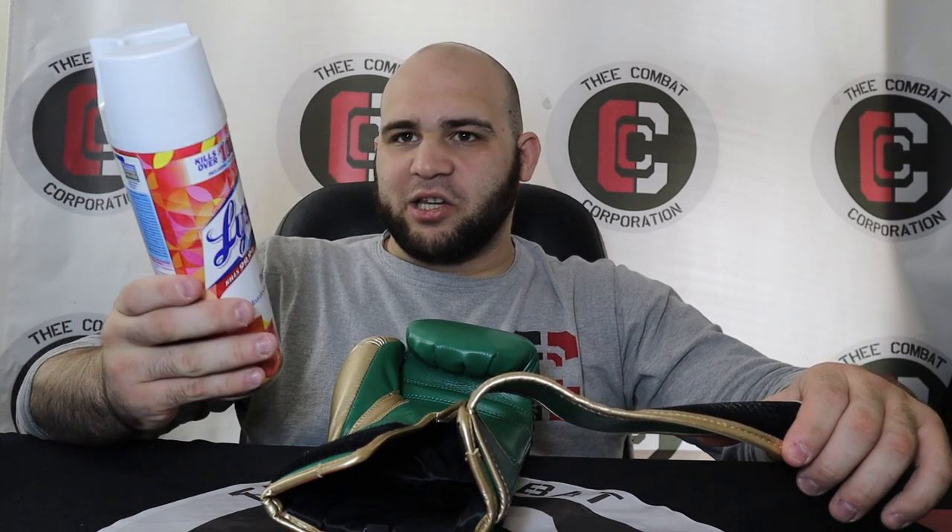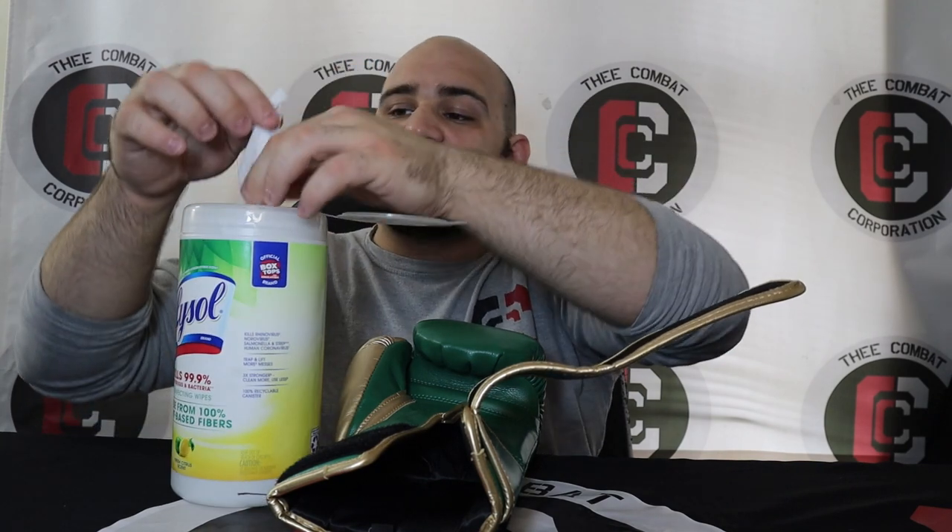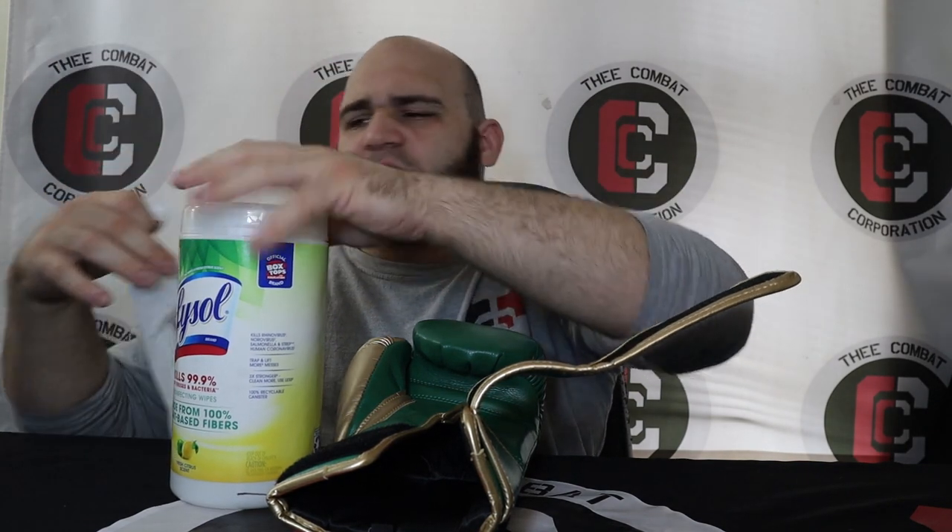I spray the outer edges and then a little bit into the interior lining — that will kill the bacteria on the inside. If you don't like the scent of the disinfecting spray, I usually just use a non-scent version. At the end I put dryer sheets inside, which I'll show in a second. Then I take a disinfecting wipe and wipe down the vinyl. Since it's still shiny I don't really need to treat it — if it looked dull and dark then I'd use the Leather Honey.